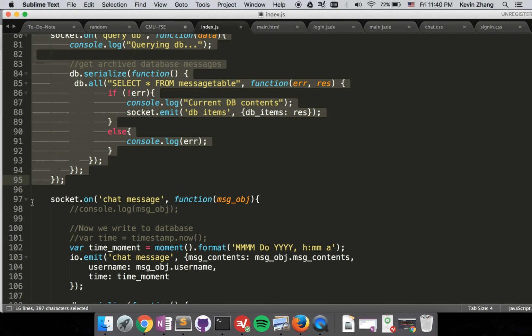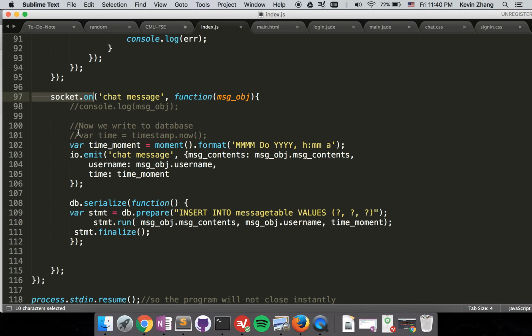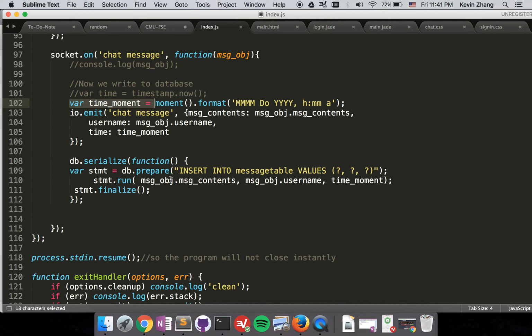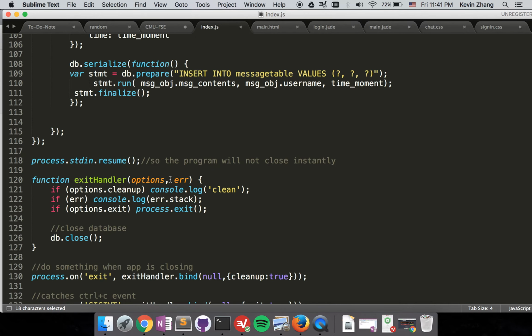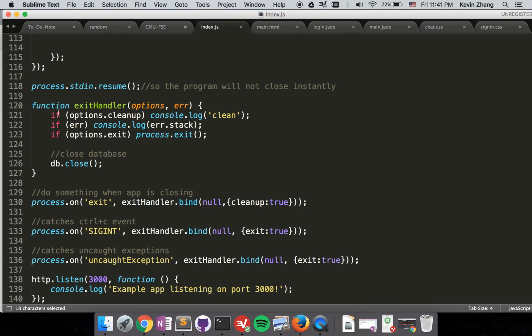And on a chat message from a new message, so this is the chat message event, I emit the same message along with the timestamp according to the server to all logged in connected users. And over here we have the exit handler, which closes the database and handles some errors.